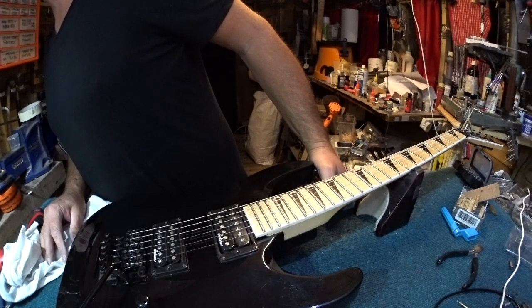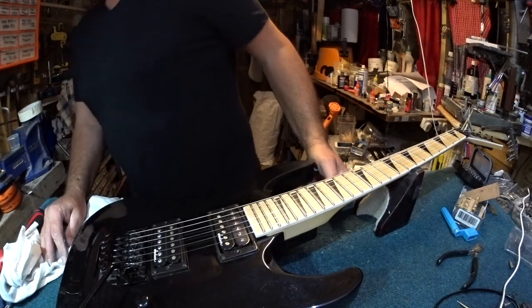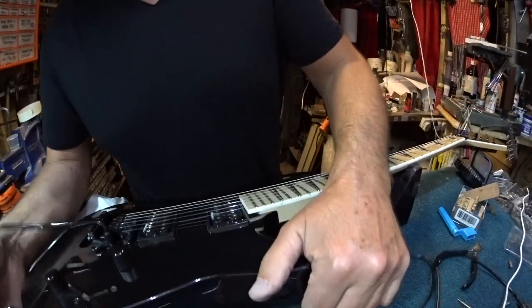That's right, acting as a hardtail. So, you know, tune the guitar with it, tune up. Yeah, right, tune the guitar. Right, so with the guitar in playing position ideally, I'm going to tune up the guitar.